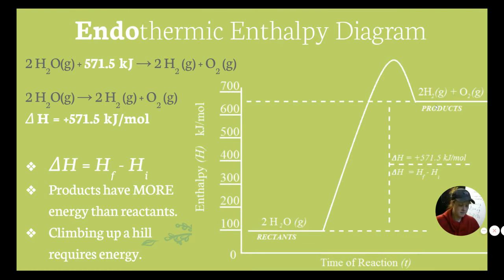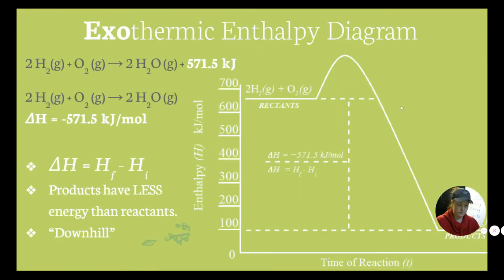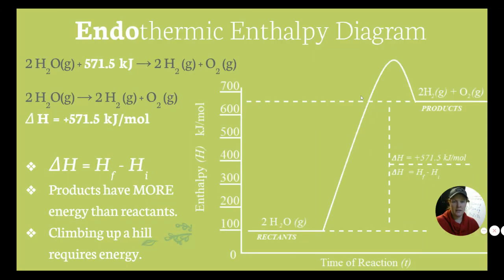Notice too that the products and the reactants from the previous slide, so you can see here, our reactants were H2 and O2, and then here our products are H2 and O2, and that's because it's the same reaction going in reverse. And they're still pretty high energy products, but we are starting with a low energy reactant.